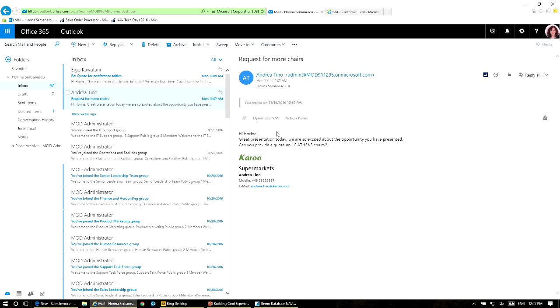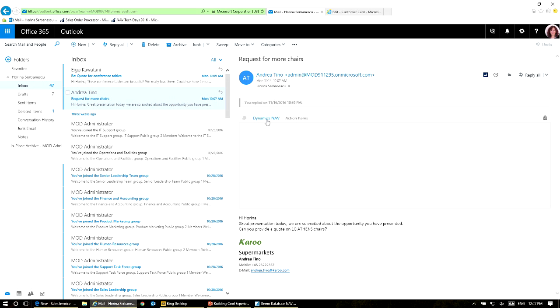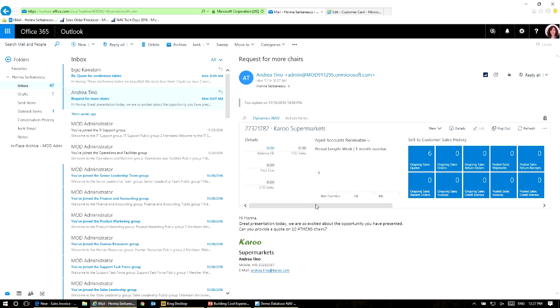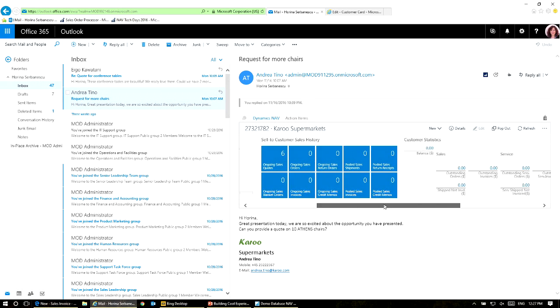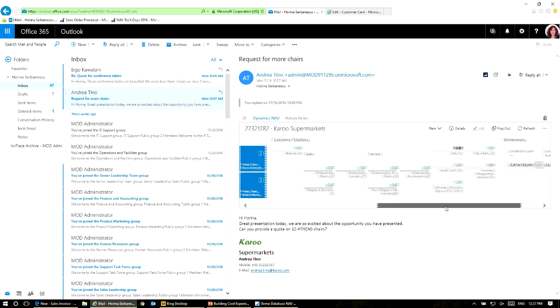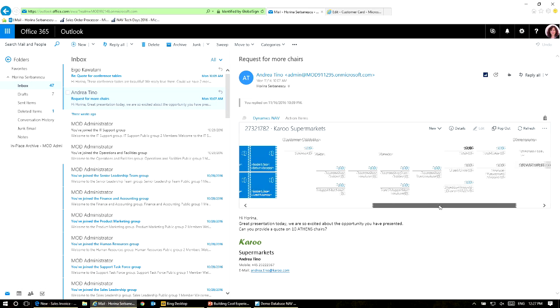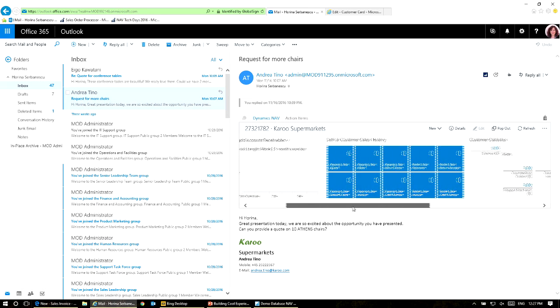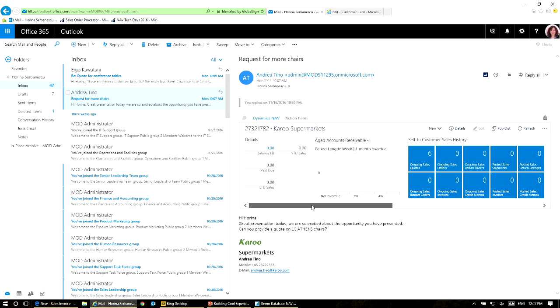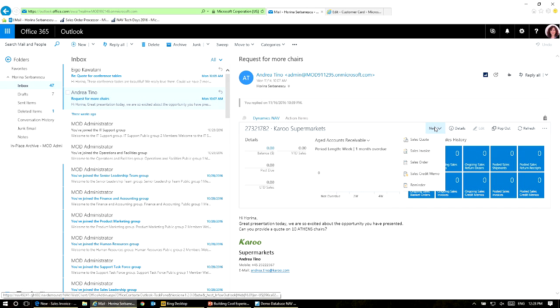for these Athens chairs." And here I am in my mail, and whilst I'm reading it, I see that I have a Dynamics NAV tab available. And basically, the Dynamics NAV add-in is able to recognize the context and give me customer information, and not only the address and details about that particular customer, but also financial information, like the history of my transactions and so on. And now I would like to send a quote. So I go to the new context menu and choose new quote.